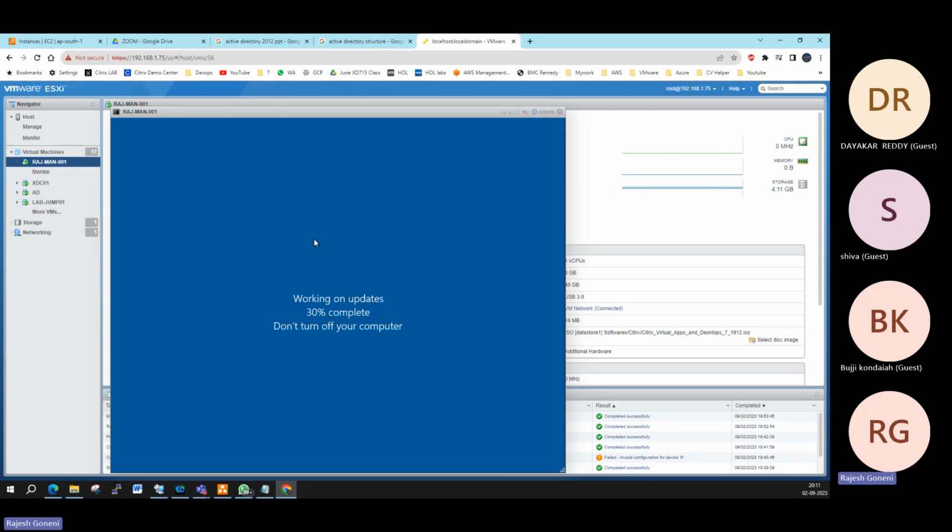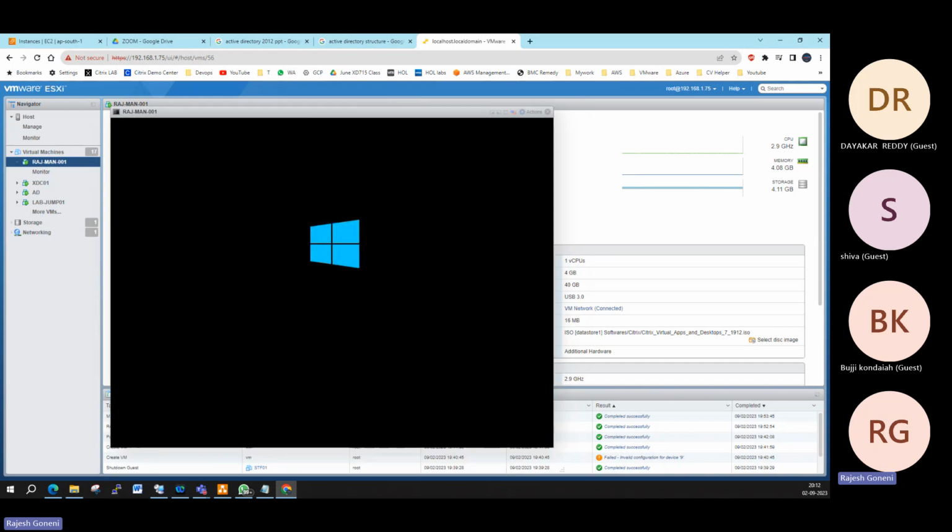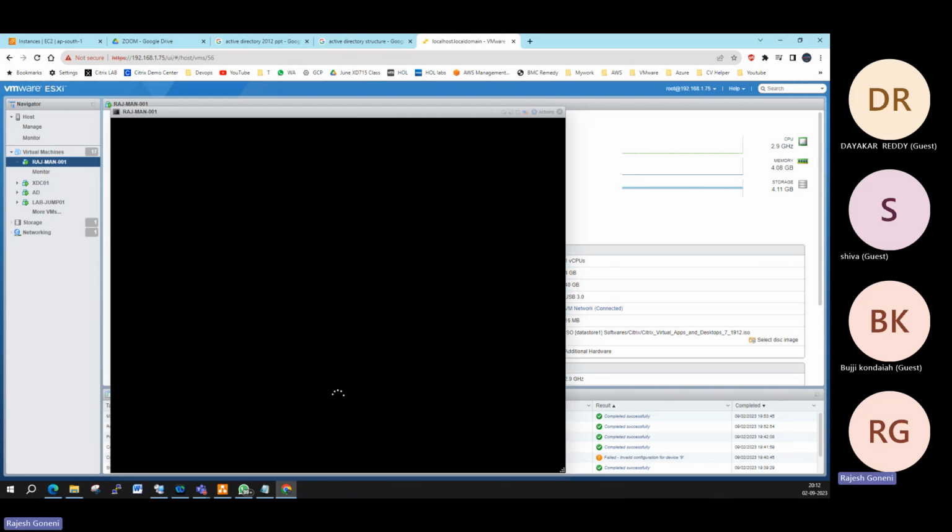So that's it for today's session. You can take your time and install it. But whenever installing the VDSN, you need to reboot the machine carefully. Once the machine is powered up, log in back and wait for some time. The installation will resume automatically. You don't need to click anything. If you wait more than 2 to 3 minutes and the setup has not resumed, you can go to the setup, click VDSN again, and the installation will resume. So this is the process for installing the VDSN.